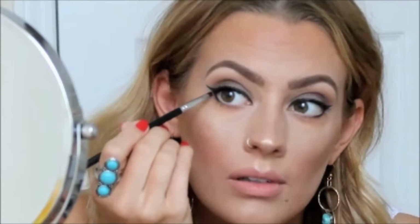Because we want to get the lower lash line definition, but we're really going to smoke out our upper lid, so I don't want to do anything too crazy. Sorry, I have a mirror right here, that's what I'm looking into.